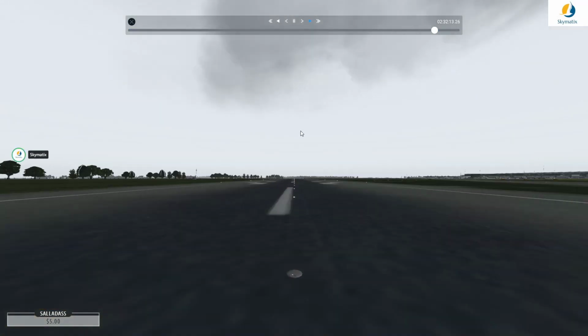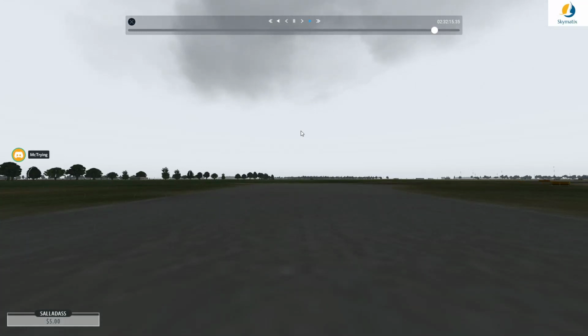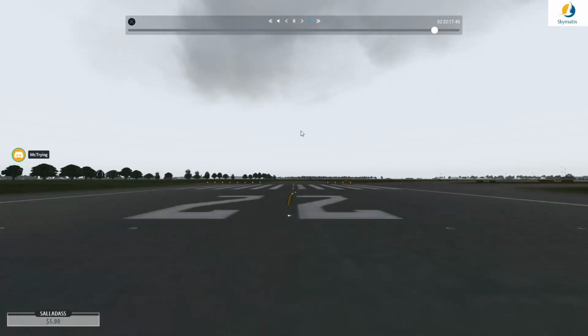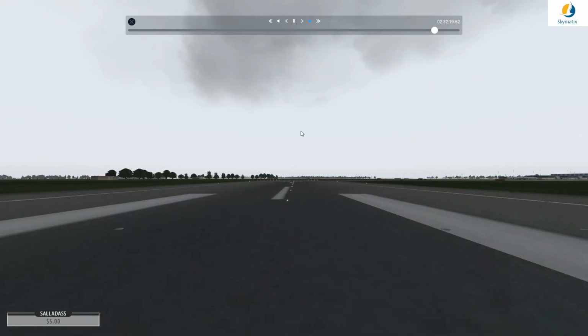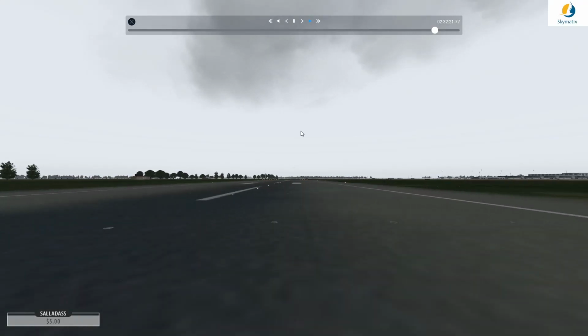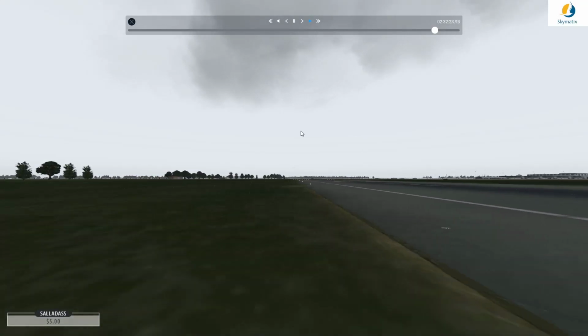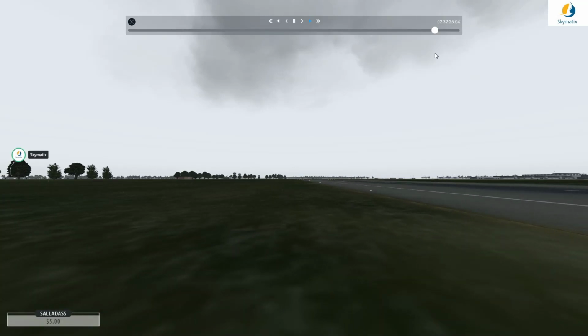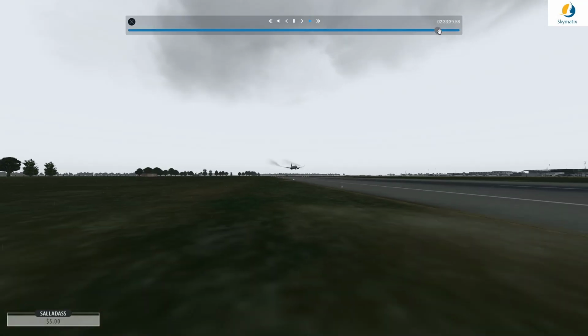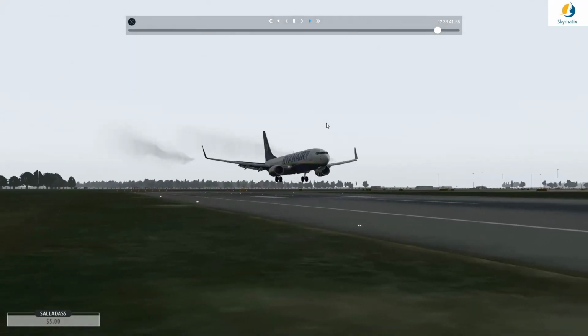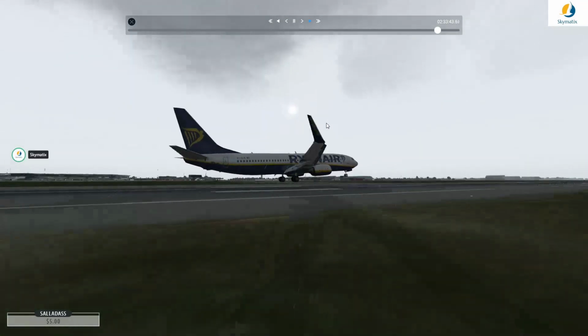With FS 2020 coming up. In that screenshot, Nico, very nice view of the hangar with Ryanair on it. Yeah, noticed. I'm not sure where exactly I landed, so... Ooh, I want some screenshots from this angle.